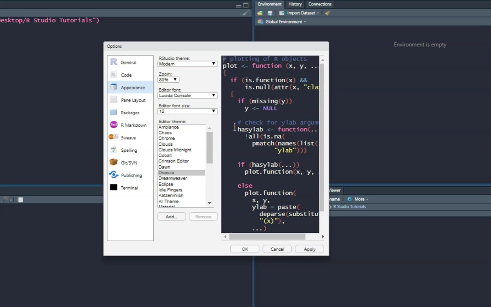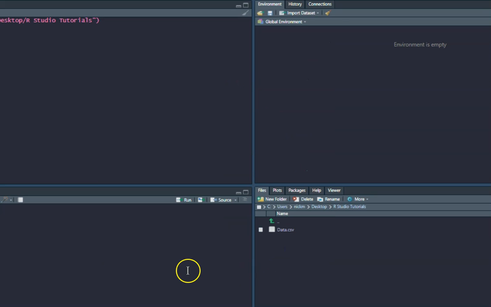For myself, I went under appearance, I selected modern, and I'm looking at how to make my code environment look exactly the way I need it to, so I'm more comfortable. And you can select the font size, you can select themes if you like, you could go through here. That's not a bad one. I selected Dracula just because it looks more subdued. And yeah, you can change everything.